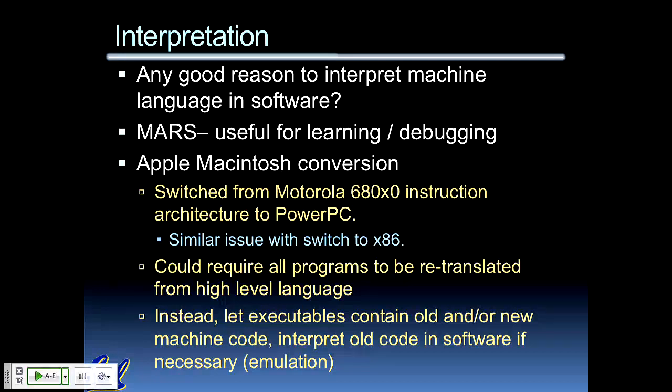However, a lot of companies had written stuff that they weren't going to recompile for x86, or you had some software from a company that went out of business, right? And this is something you rely on, and it's not supported anymore, and you just have the PowerPC binary. So what are you going to do? What happened was Apple shipped a form of interpreter, but a more efficient one, a dynamic translator called Rosetta. And this would, on the fly, look at the PowerPC code and translate it into x86 code. And it remembered how it had done the translation, so you weren't doing it over and over again. So it was reasonably fast performance for the old PowerPC code.